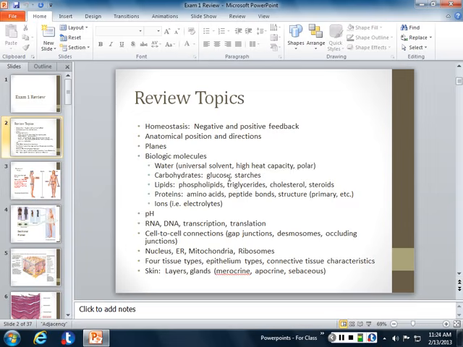A desmosome is like a rivet or a nut and bolt. On one side, we have a kind of protein plate, and on the other, we have the same thing. So just underneath the membrane, there's a disc of protein on each side, and those discs are connected together by a very strong protein. So desmosomes keep cells from being pulled apart.